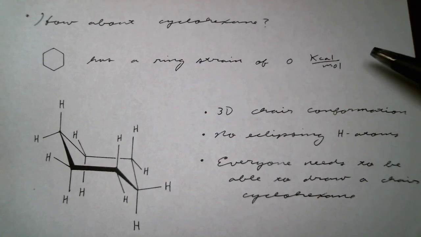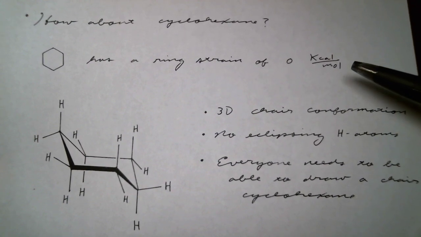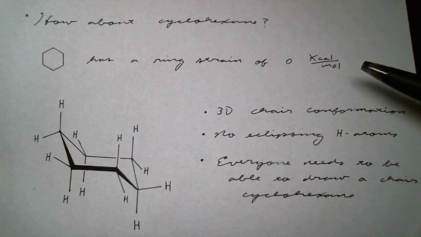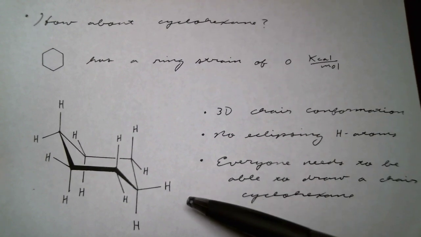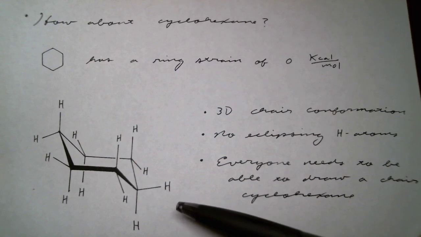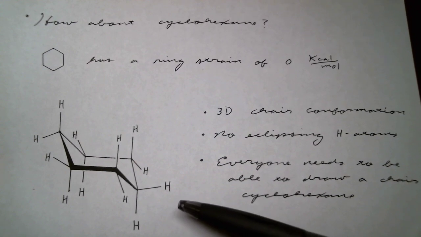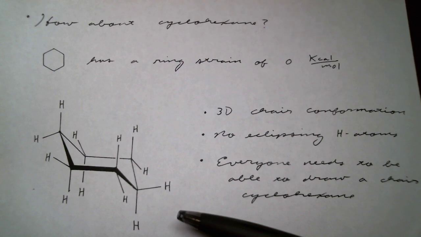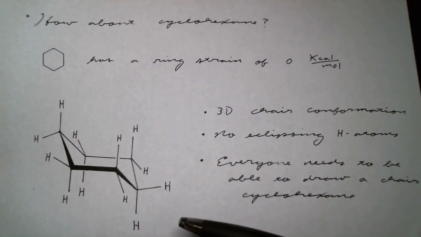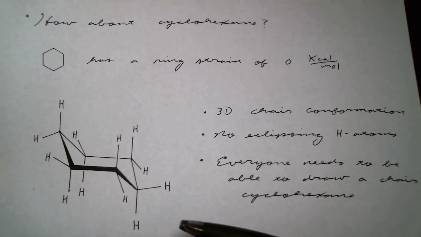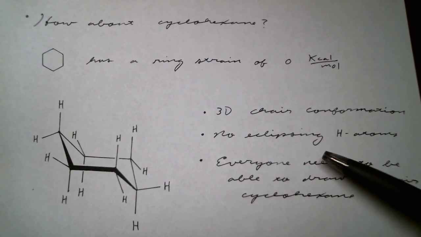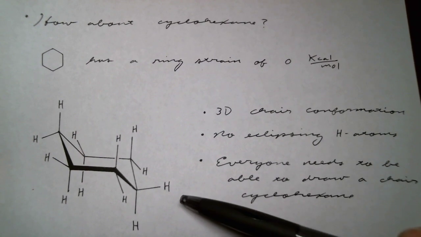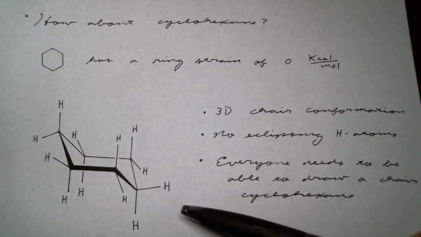We can see the bond line diagram to the far left top corner. Here is a chair diagram for cyclohexane where we've explicitly added all 12 hydrogens to the molecule and shown it in a three-dimensional sort of conformation. You can notice that there's no eclipsing hydrogen atoms. This is our most stable conformation for cyclohexane.